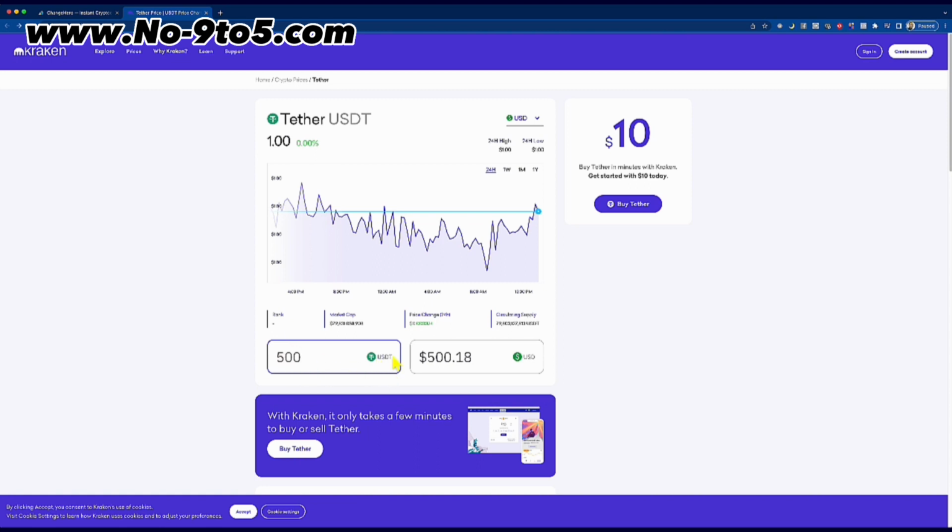You can just buy it, and you're going to spend 518 and get 500. I would actually go in a little bit more, something like 505, that way I get a little bit more and I'm covered. Then I would have my USDT, I would go straight from my exchange, and I would send it right over to VidiLook.